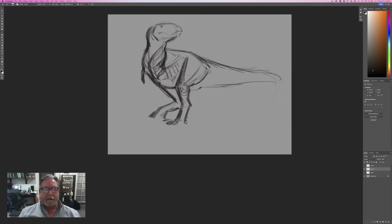Okay, I'm liking this pose. Not quite sure what to do with the tail yet. Unless I just let it go off the page and run foliage in here to keep you. If we run.